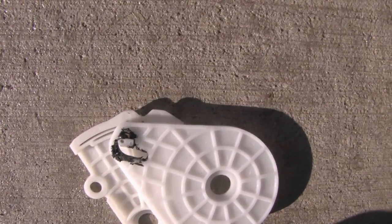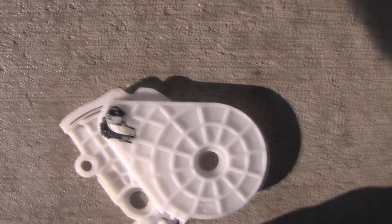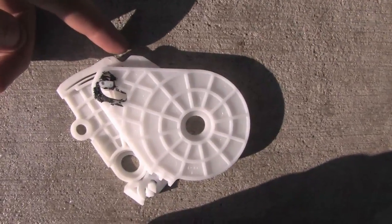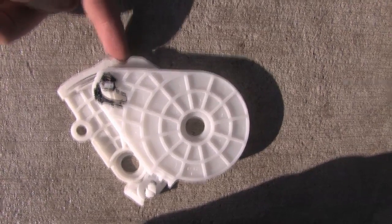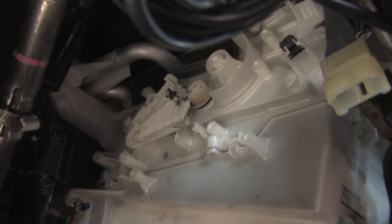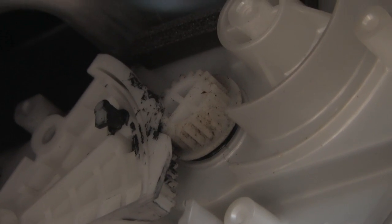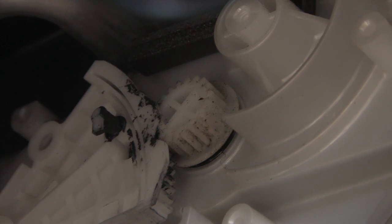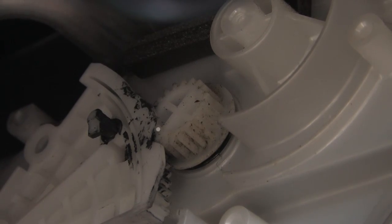And then I'm going to show you a part that you need to line up to have this work properly. I'm going to point to it right now with my finger when it's outside the car. As you can see, the little notch that's taken out there. We're going to line that up with what I am zooming in on now, which is this little piece that's sticking out. And as you can see right here, basically I have it about lined up as close as I could. I actually got it a little better later, but this is the best as I could film it.